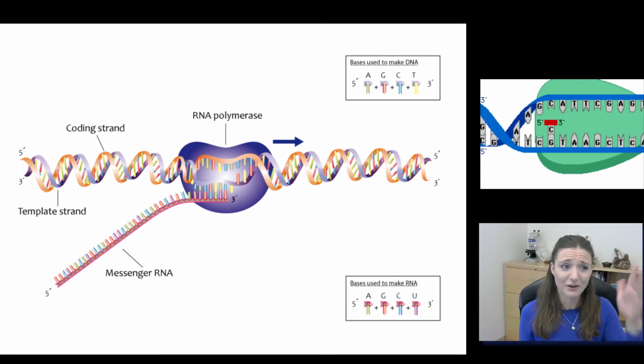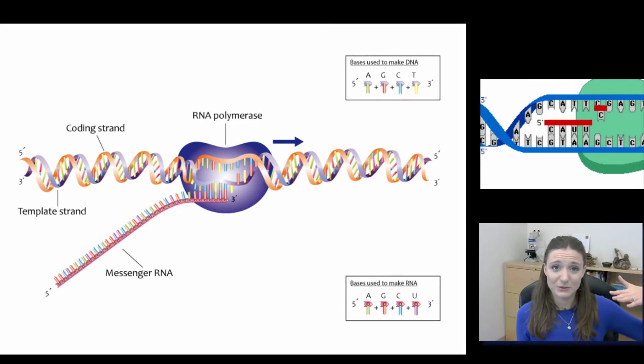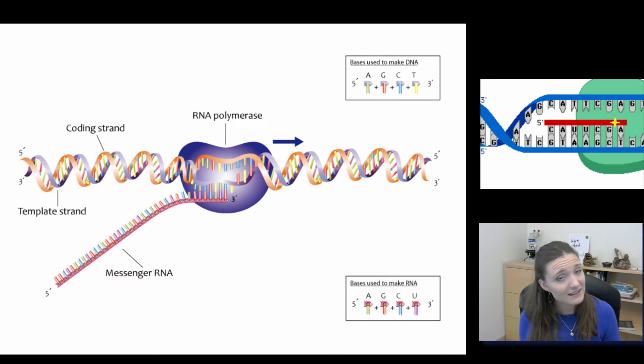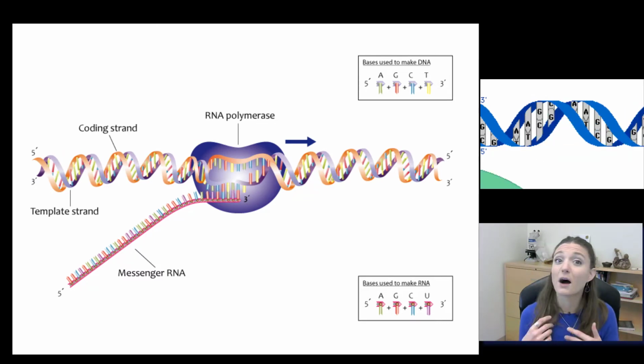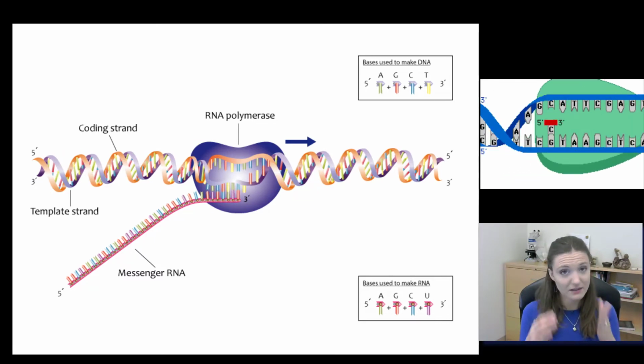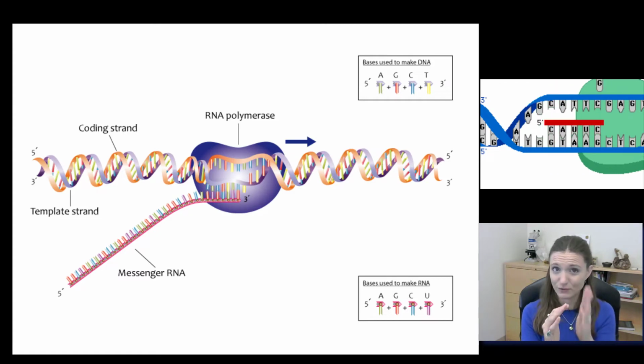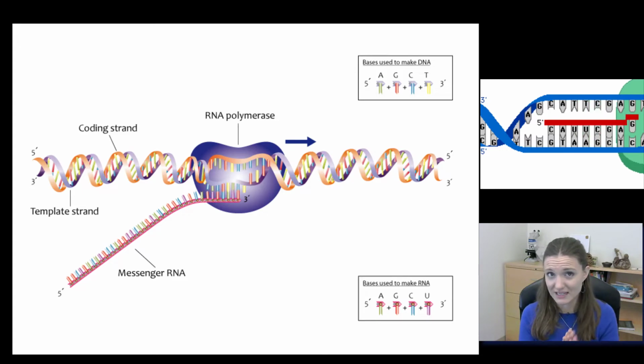So what's going to happen is RNA polymerase is going to bind to that DNA strand. It is then going to separate those two DNA strands. It's going to break the hydrogen bonds between the two DNA strands, and create an RNA molecule that is complementary to the DNA. So, right, the two strands of DNA are complementary. They're not identical, because if on one strand we have an A, on the other strand we have a T. So they're complementary, but not identical.